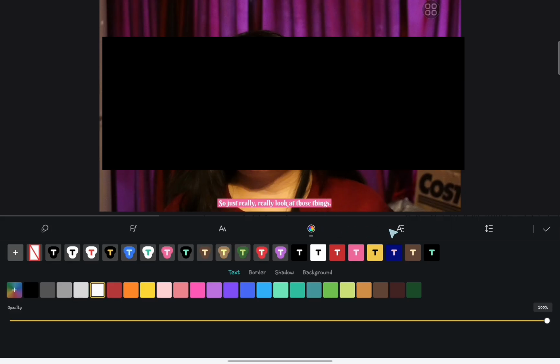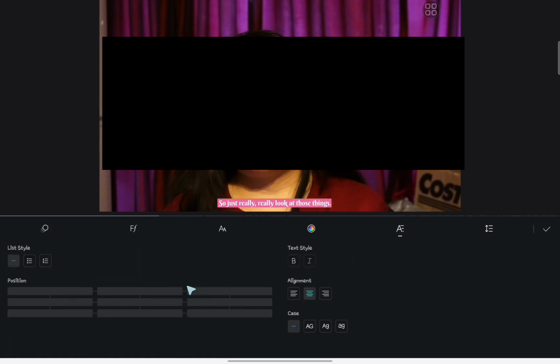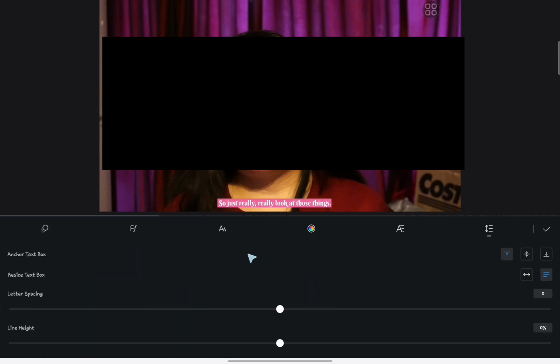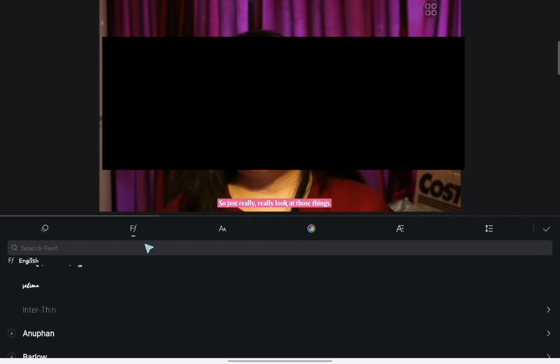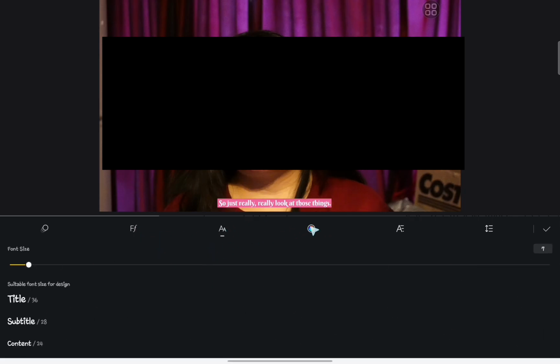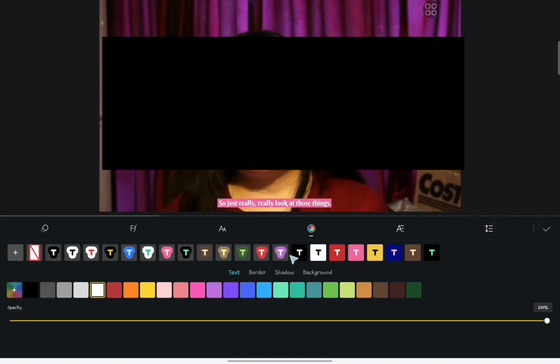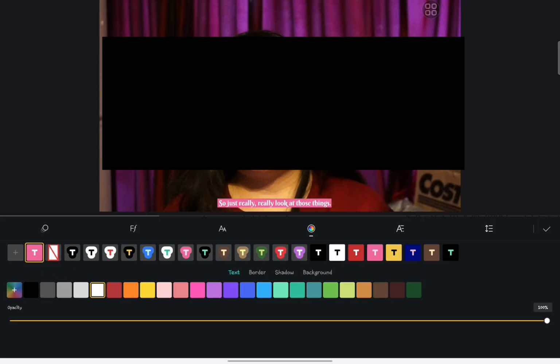But that's the other things you can do: fix the positioning, alignment, spacing. But I usually just do the font, the size, and then the color. And I typically only stick with the ones that have a background on it, because if I did this one, it's a little hard to see. So I'm not sure how we can save certain ones. Let me see if I can. Oh, I can save it like that. Okay, that's good. So let me try. If I click that, oh, perfect. So I learned right now how to save whatever you created.